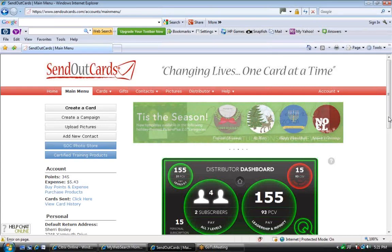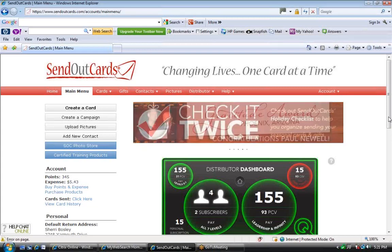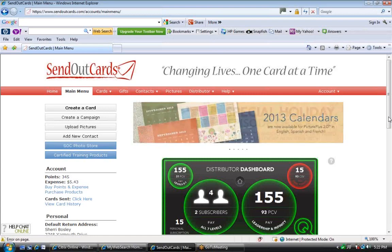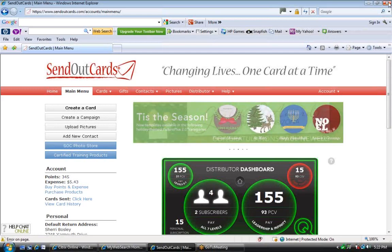And one thing I'm always bringing out, that has represented me, is people that receive these cards, they call you. Most of them call you or they email you, and they save it. When you make personalized cards, they save it and they say, wow, and they share it with other people. And so you are getting your name out there more and more, because they go, you wouldn't believe what I got in the mail. And so like our campaigns go online. So very good, and we've already had some ideas coming back of ways we can use this for our office and our business. So we'll likely be calling you again for some troubleshooting.